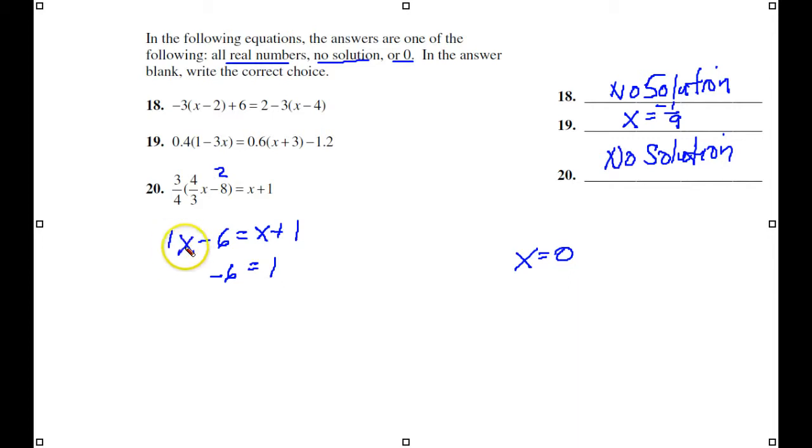Now when I subtract an x here, I subtract an x here, I get this. Is this a true statement? No, that's not true. So for this one, there's no solution. Remember, anytime you get like 5 equals 5, which is reasonable, the answer is all real numbers. And we sometimes just use the funny capital R. If x is 0, that is the answer. That's a good answer. And when we have something like this, it is no solution. Again, I didn't want to make it too long. We're going on to 13 minutes.